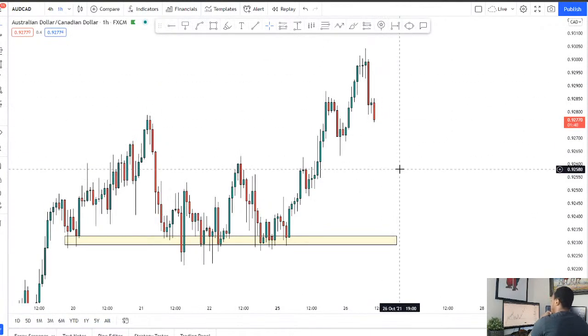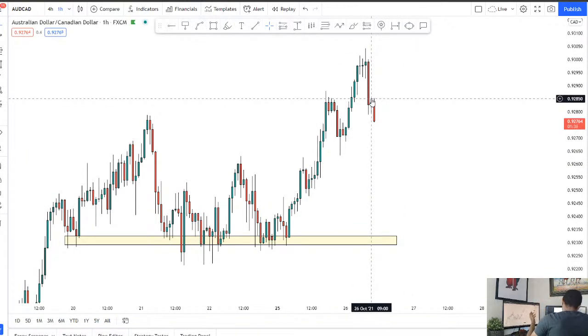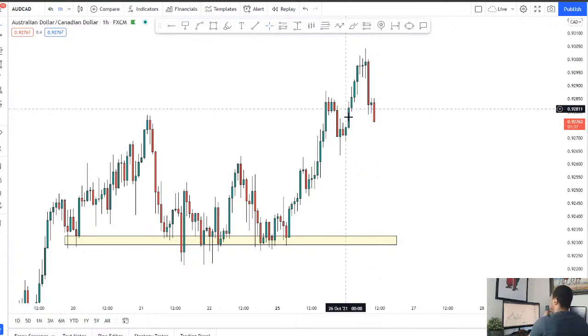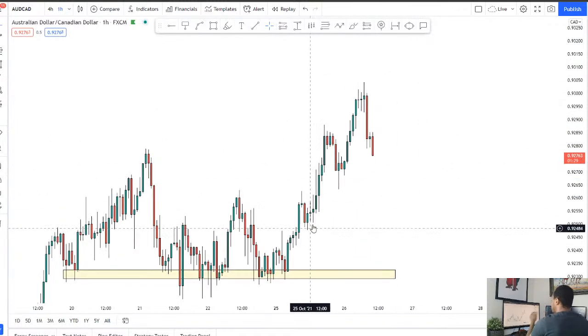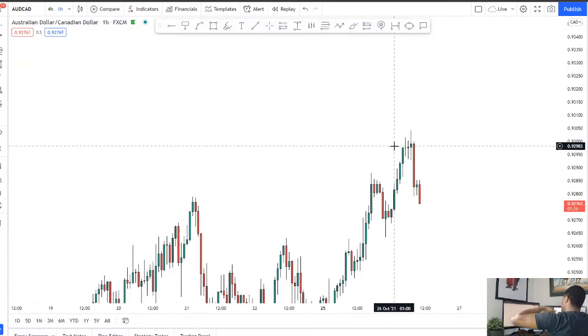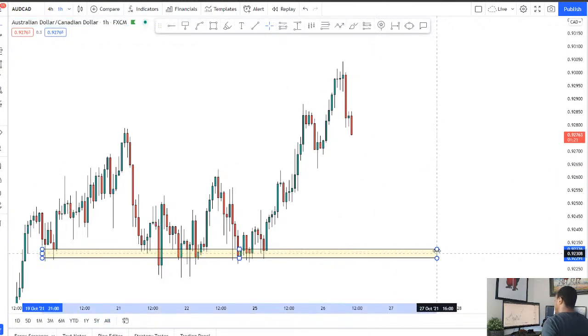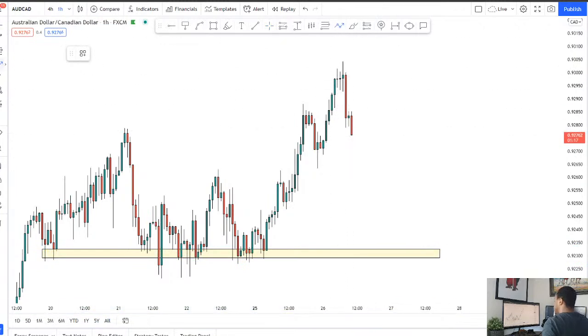So during the Asian session, we got a nice move, and as you'd expect, it is Aussie CAD, a pair that does move in the Asian session. So we did see a nice move to the upside, but again, the target's still all the way up there because, like I said, it looks like potentially a reversal here. So I do think we can still see more upside. I'm expecting price to start pulling back, and it looks like it is. So I'm looking for more opportunities to get involved.